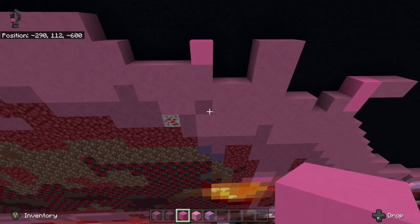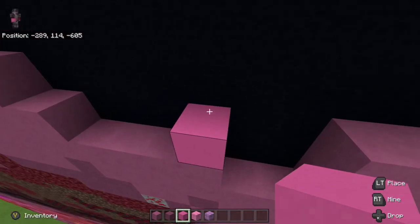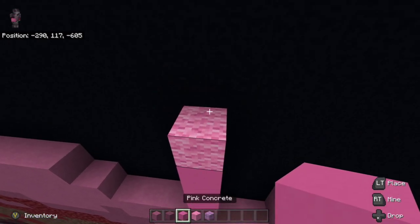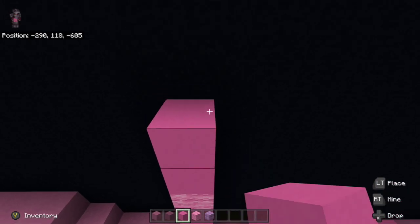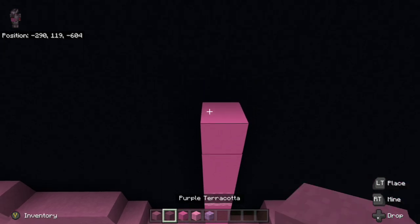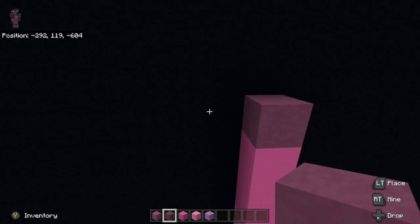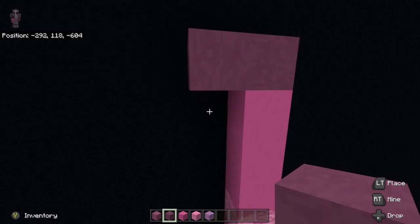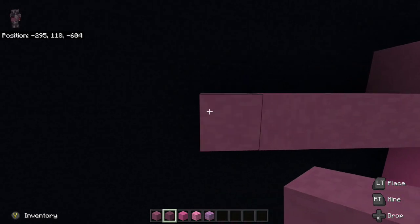Yep, so let's go ahead and let's go up two more on top of that pink concrete we just placed. So 1, 2, pink wool, and then let's go up 3, 1, 2, 3, and that's with pink concrete. We're gonna go ahead and place us our purple terracotta, and then go one more to the left. Okay, underneath it, we are going to go 5 to the left. 1, 2, 3, 4, 5.